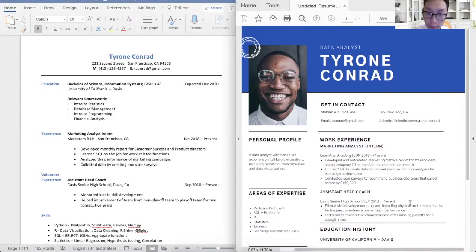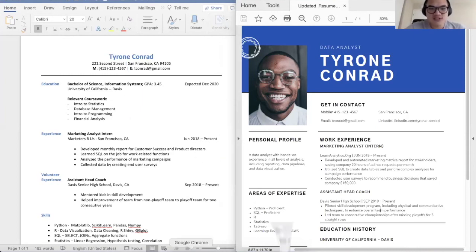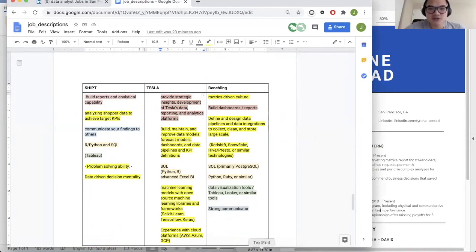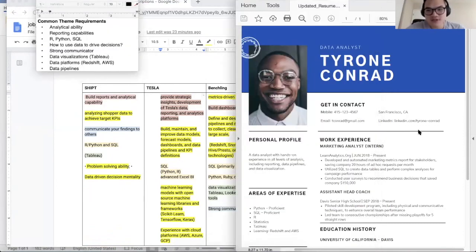Yeah, cool. Well, the next step is we're ready to take Tyrone to applying to the jobs. There you go. Yeah, I feel comfortable with him applying to those 3 postings that we saw. We did this exercise on 3 postings only, but you could probably look at the next few, like 5 to 10 job descriptions. Do the same exact thing: map it out, 3 to 5, 3 to 10, if you feel like it, and just highlight the common themes that you saw and throw them onto your resume.